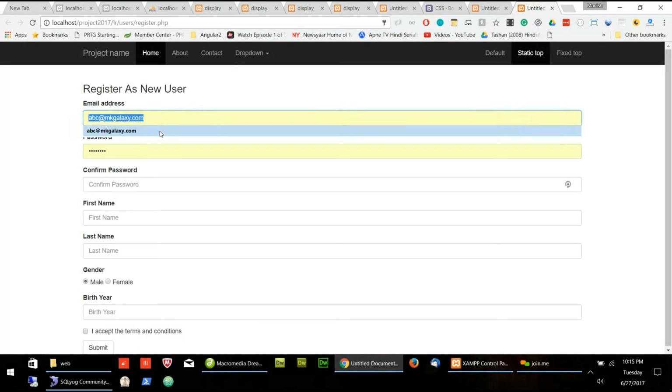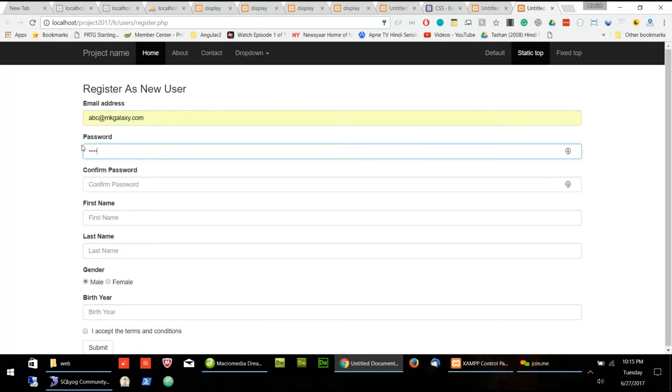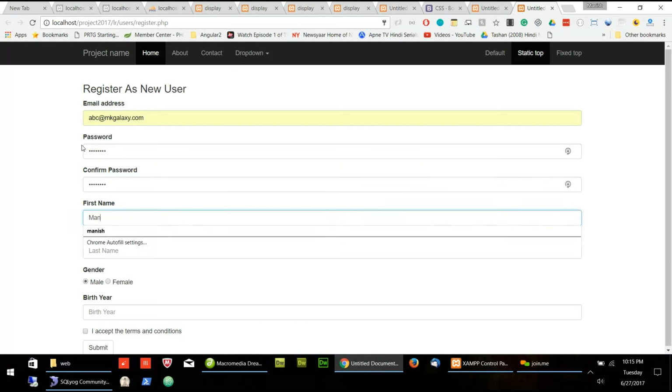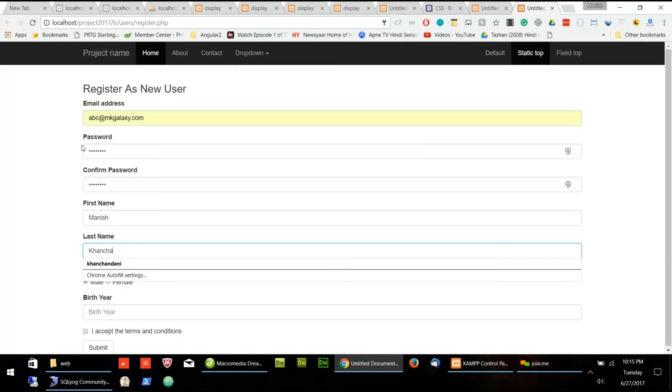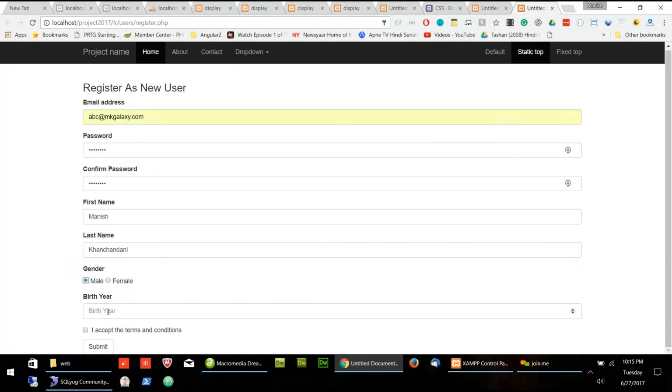Let's try to insert a record now and see how it works. So I'll put ABC. Don't put your real password. Right now, confirm password is only for display purpose. It doesn't do anything. I will put my name here and my birth year here and I'll say accept. I am not checking whether the user has filled any field or not. We will put restrictions on the form later, so that if you don't put email, it's wrong and it should give some message. But right now we are not doing anything.